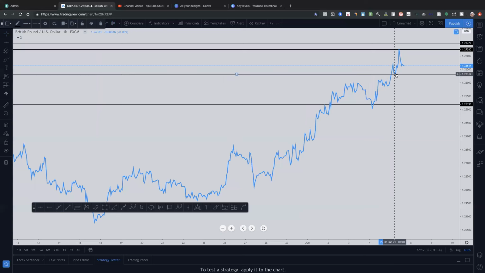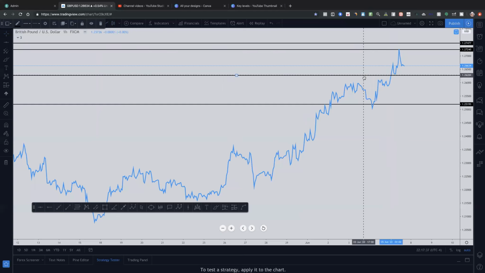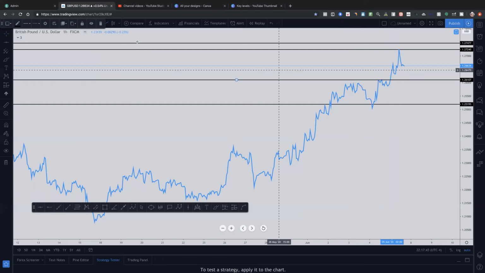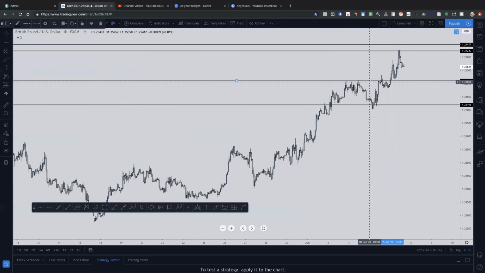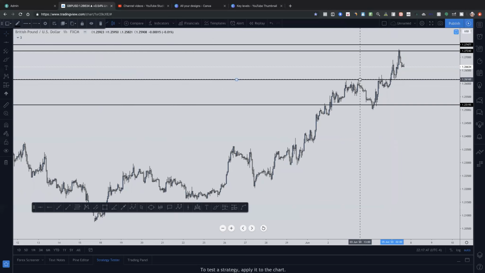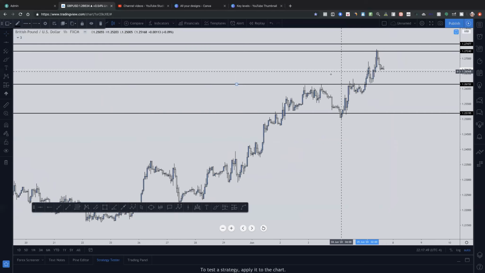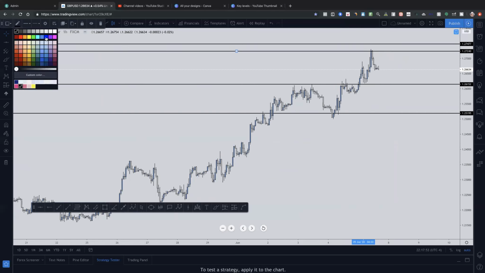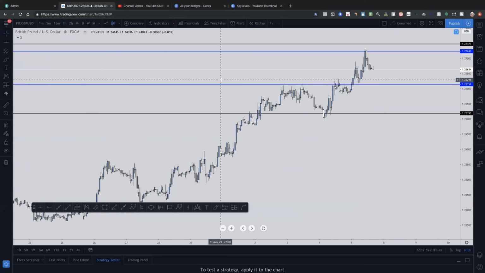Now, as of right now, I only have one touch, but I see if I pull it down here, there may be more touches. You see that? And remember, it does not include the wick. So let's change back to candlesticks and just make it a little bit more perfect. And bam. So now you have, and again, you can color coordinate these or label them however you want. I'm just going to do this so you guys know this is the 1 hour time frame. Okay, so we have our 1 hour levels now.